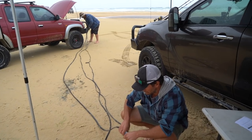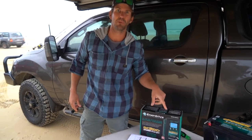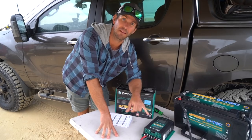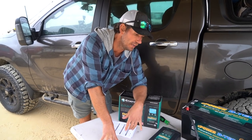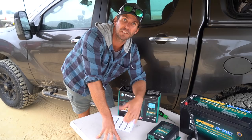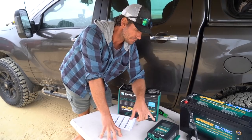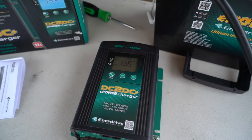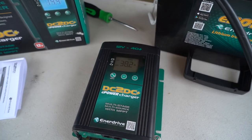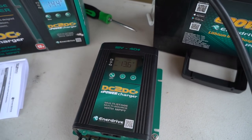We'll switch again and run the big 16mm cable. This unit — the e-powered DC to DC — is actually capable of punching out 50 amps. With this big cable we should get well above 40 amps. That's 16mm cable plugged in now; you can go even bigger if you want, but you'll see we punch out well over 40 amps — it's probably about as big as you need to go for a good 10-metre run, which most people would do from their car to their caravan. At idle it's 38 amps. Dave will ramp it up — and there we go: high idle, 42 and a half amps. How good's that?